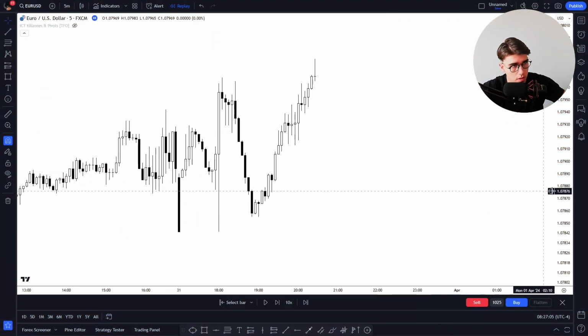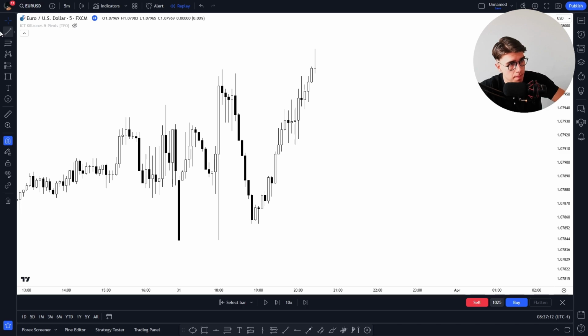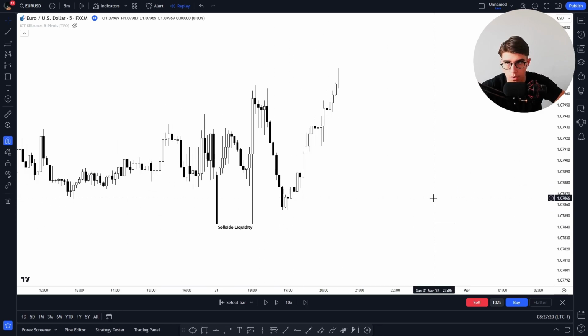All right, here we are. And this is a great example of how I personally find every single trade that I put on, or most of them. So as you can see, we have equal lows down here, meaning that we have two lows that we have not swept yet. Equal lows, very likely to get hit.